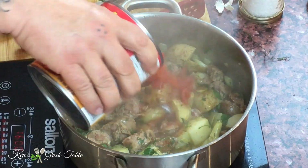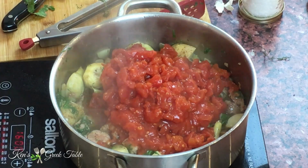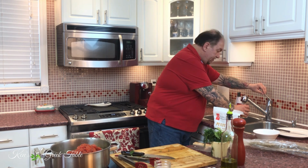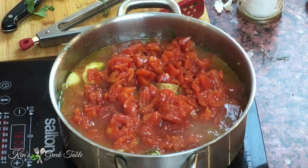Time to add some tomato. In this case, I'm just using diced tomatoes. It's what I had in my pantry. But by all means, feel free to use crushed. You can use whole, whatever you like. You're also going to do about half of one of these cans of water that's going to go in this. And this will be your braising liquid and your cooking liquid.